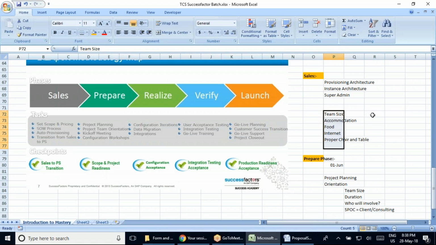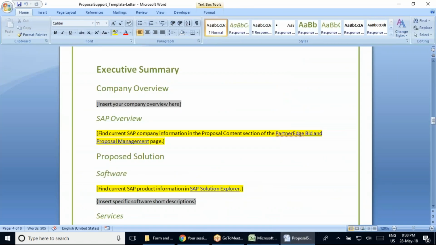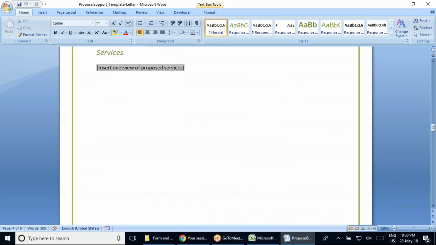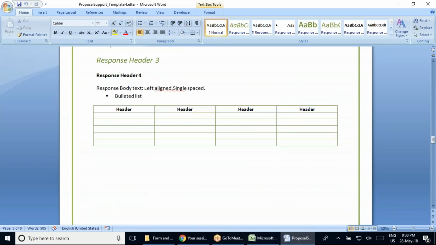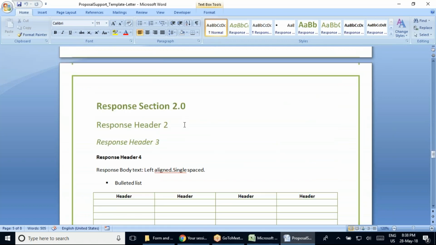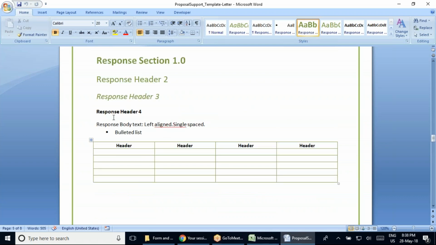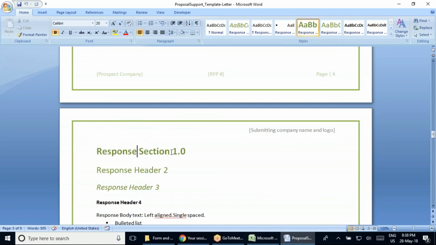If the consulting company will take care of these details, in that case they are going to charge for it. If the client will take care of these details, in that case they will not pay for them, right? So all these sections and details will be mentioned in this document. Here you can see some header and everything they have. Again, some response to some section that they have. What is this response section one?